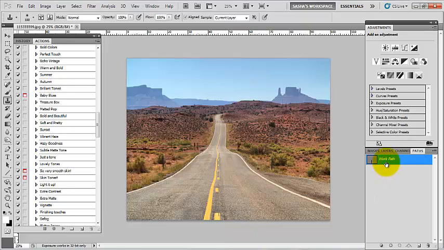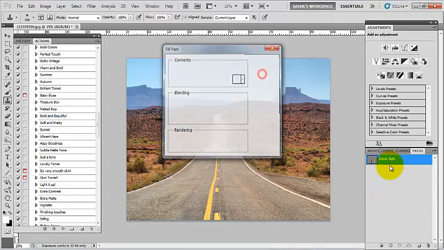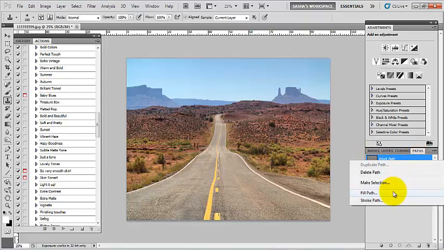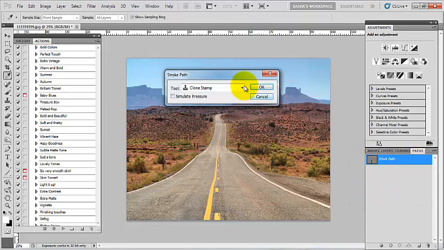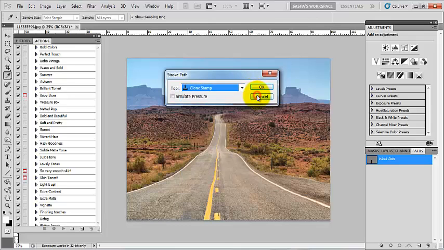There are just all kinds of tools here that we can use for this path option. We can smudge it, blur it, sharpen it, dodge it, burn it, use our sponge on it, and we can erase it. So we have quite a few different options here.